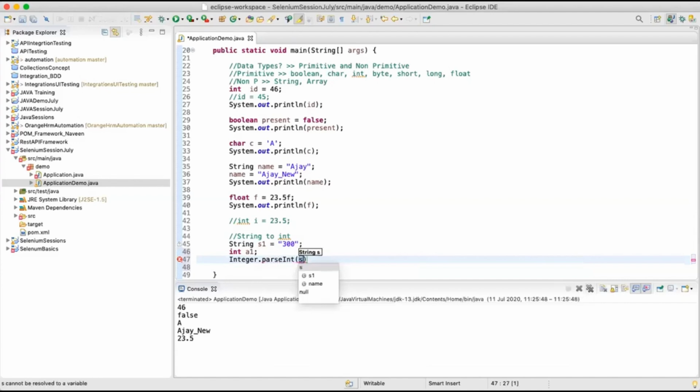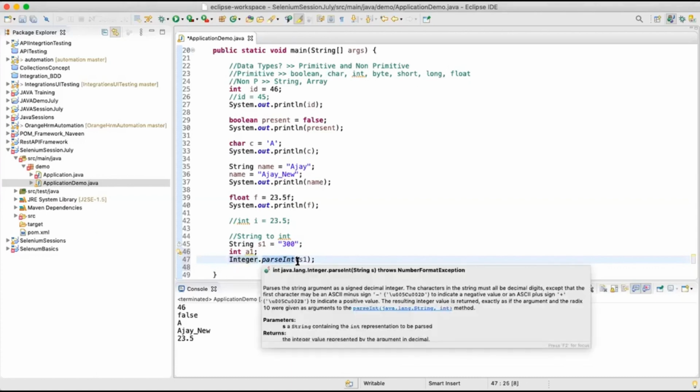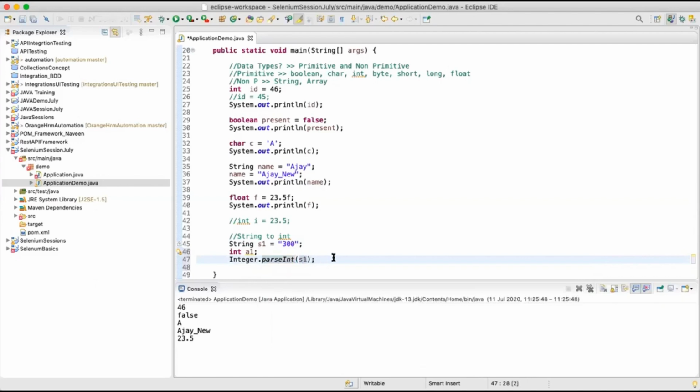Here I can pass s1. The method parseInt is expecting a string value. You pass your string value over here, and it will return you the integer value. I'll simply store that integer value in my a1.